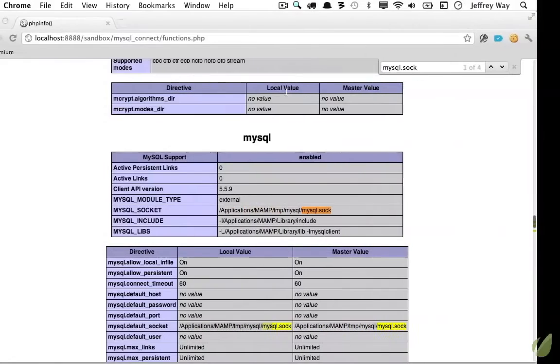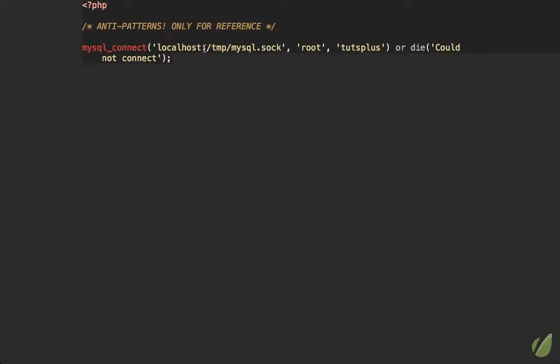So now if we try it and I reload the page, we're not going to get anything, and that means we connected to it successfully. But very likely in your case, just running localhost like this, you'll have a successful connection. Now, if you don't, and this method doesn't work for you either, just create a thread within the Tuts Premium forums and we'll help you out. As I noted, this is a bit of a unique situation for my system.